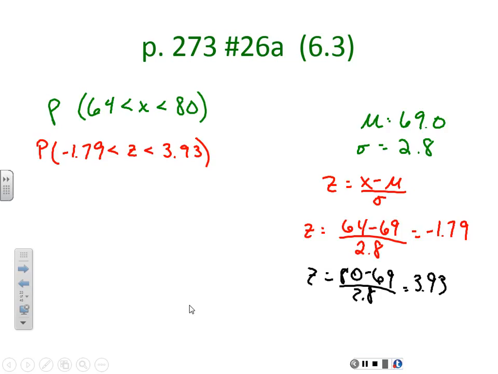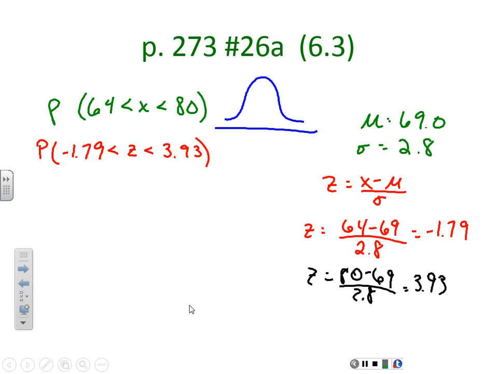We haven't learned that yet. Now, what we're looking for, yes, this is now where we could enter this one into the calculator. You're right, because now we've turned it into a standard normal distribution. But I'm not going to do that yet. I want to make sure we understand the tables.